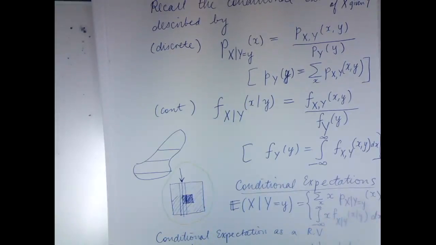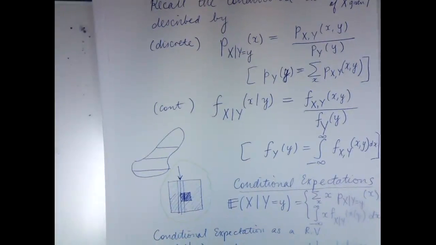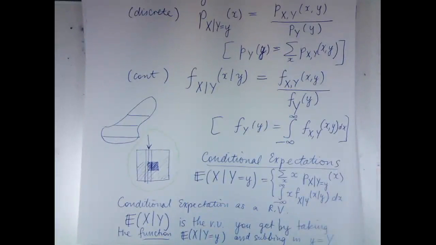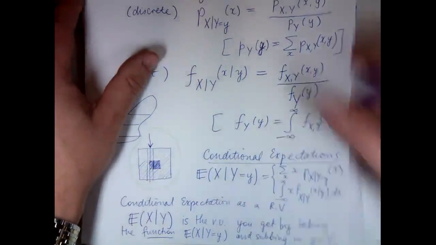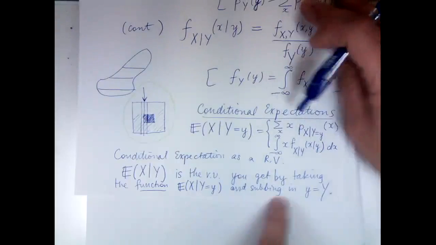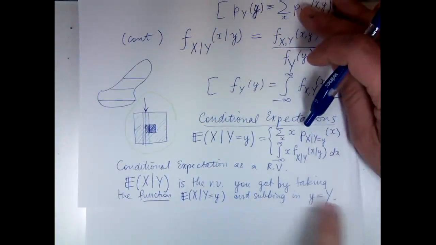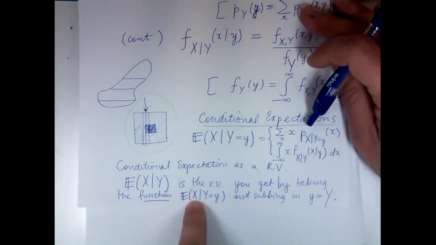and substituting in, subbing in y, which is the variable, equals capital Y. So this seems totally counterintuitive. First I have conditioned on making y equal some specific value lowercase y, and then I've gone somehow backwards. I've substituted back in y equals the random variable Y. Now I don't get back to x itself. The reason is you lose information.